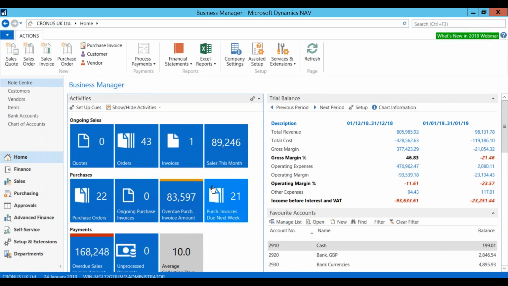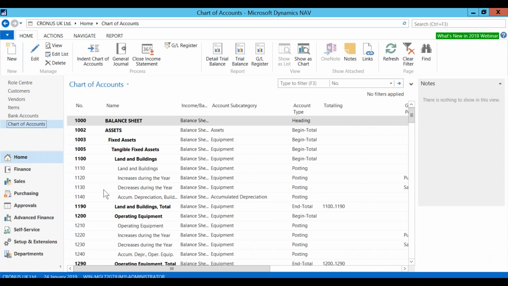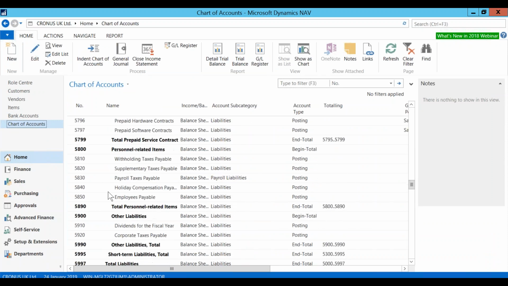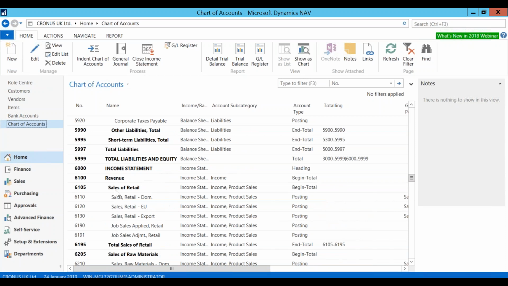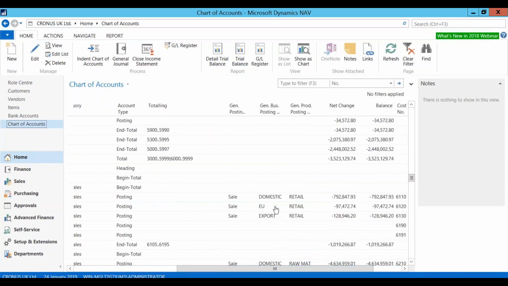And the usual thing you'd have to do is, you go, okay, I'll make an analysis view and I'll work it out, and it just takes me half an hour and I'm only ever going to use it once, so it was a bit of a waste of time, but here's the answer. But what you can do now in the chart of accounts, for example, if I go down to my sales, my income statement, and just have a look over here, you can see, as normal, I've just got all of my sales in one bucket here.